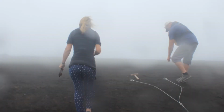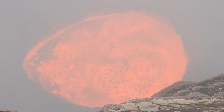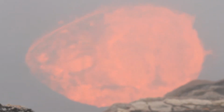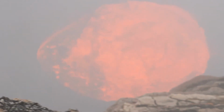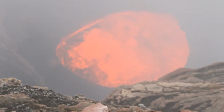Although Ambrym is in a state of constant activity, its last major eruption was over 1,000 years ago, when it is claimed to have ejected 25 cubic kilometers of earth into the atmosphere. Today on the Volcanic Explosivity Index, it's rated only around 0 to 1. That's the lowest of 8 volcanic ratings. And whilst Ambrym still releases a lot of smoke, some ash and the occasional rock or two, it's generally safe to be visited. Within recent years it also oozes a slow lava flow from within the cauldron.